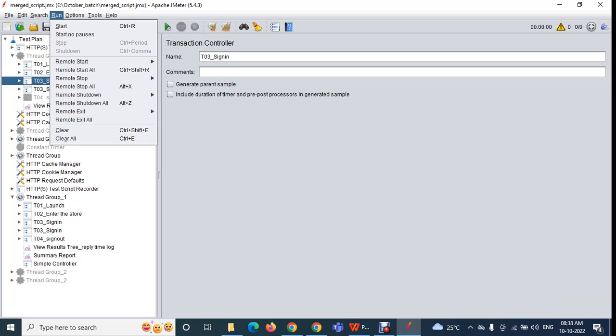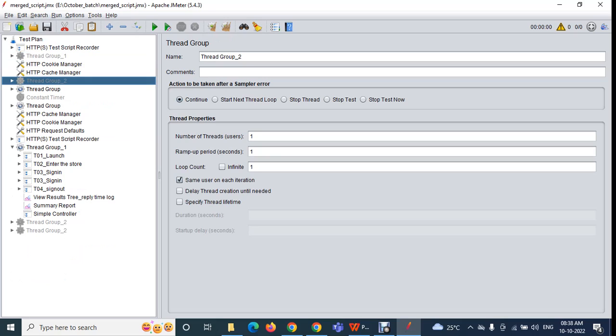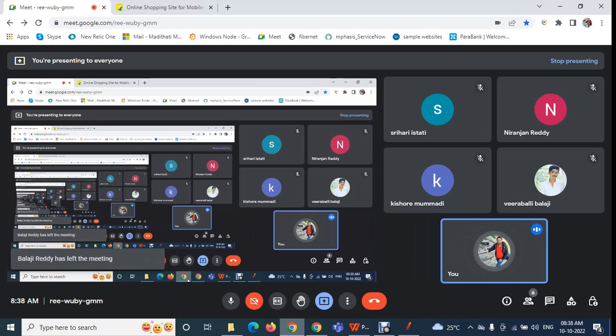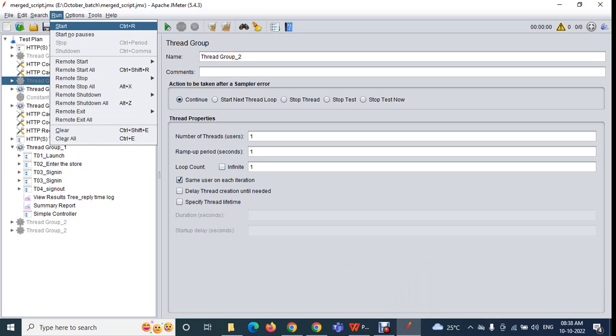Okay, why do we need to use this run? We need to replay the JMeter script you have recorded. You use your mobile phone, and using that you can record a video. To replay the recorded video, there will be a play button, right? You need to click on the play button, then only the video will play. Similarly, here also you have the play button. Where is that? Go to run, here you can see the start button.